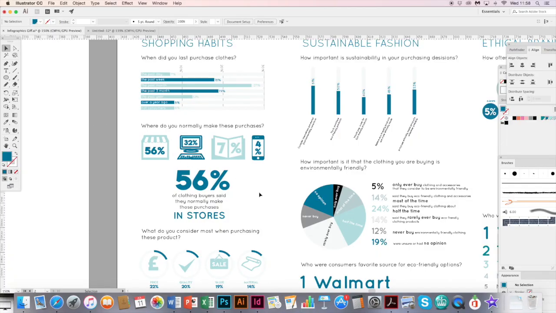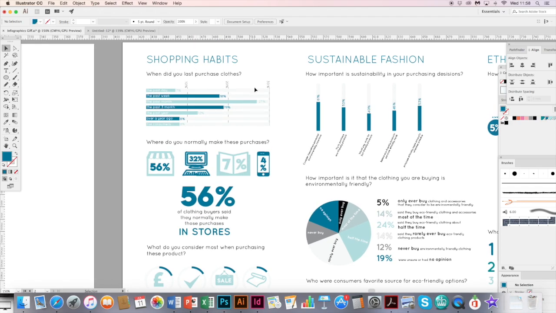The final type of infographic I'm going to show you in this tutorial is one like this, which is what we call a vector graphic infographic. So it was a simple question going back to the shopping habits of all the consumers where they're analysing their purchase decisions. The question was, where do people purchase their clothing from? So we had 56% in store, 32% on the computer, then catalogues, and then on iPhones. So it was an easy one to create an illustrative vector infographic with.